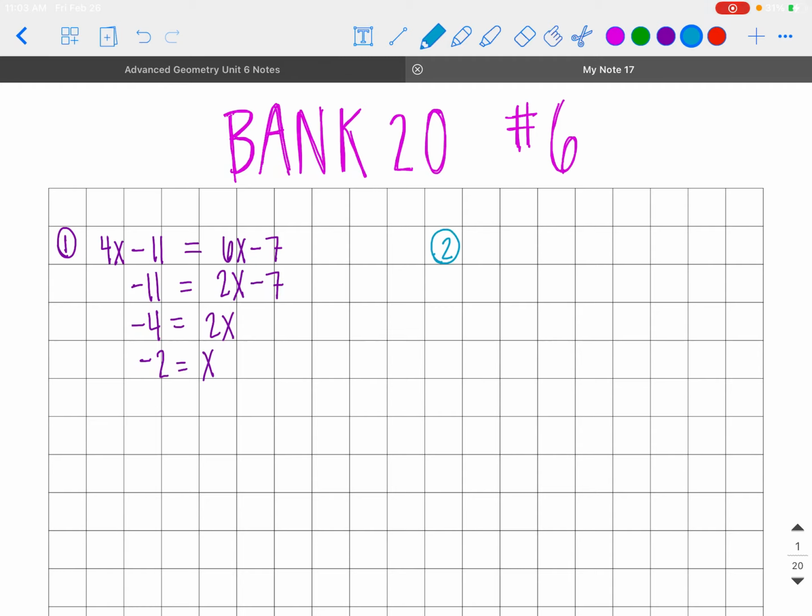Number 2. This one says we have a square, each side is 6. We've got some triangles built in. But when you really get down to the question, all it's asking is for the area of the outside square. All of that extra stuff that's drawn in that makes it look really confusing, that's all extra. So all we needed was 6 times 6, which is 36, is the area of the square. Sometimes you'll have questions that look really hard, but when you get down to them, they're not as bad.